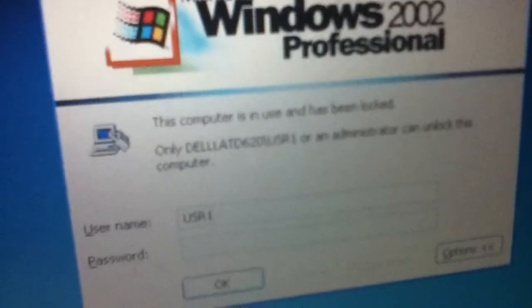Hang up. Trunk releases. Trunk released. Pick up the phone. Can dial 302 here. Works. And yep, Naveen's on my computer right now.